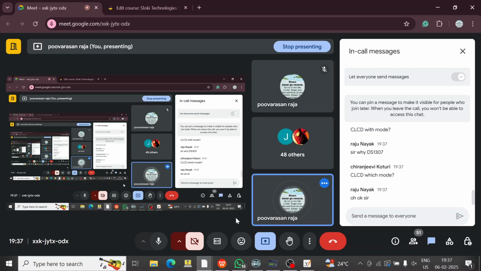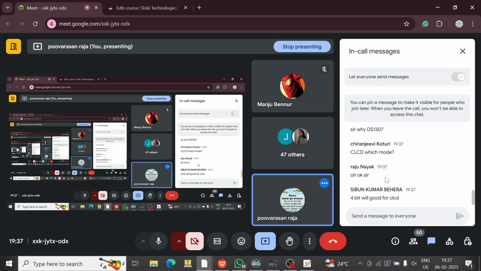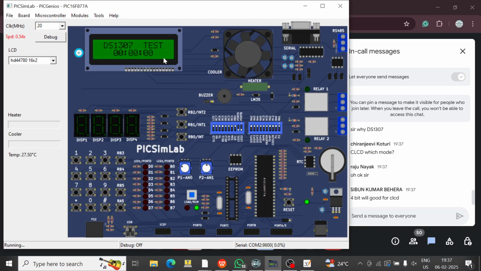CLCD, which mode? Okay, I'm asking that. 4 bit, yeah, 4 bit is enough for us. 4 bit and then 16 into 2 only is enough. 4 bit mode is enough for us.